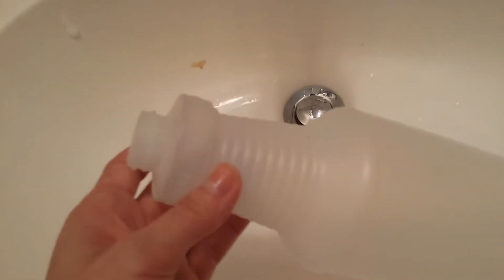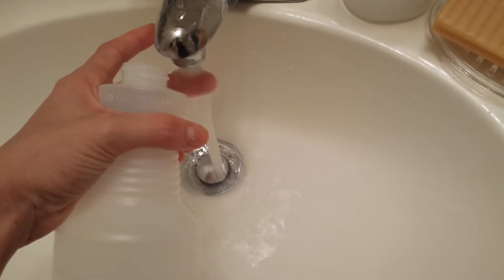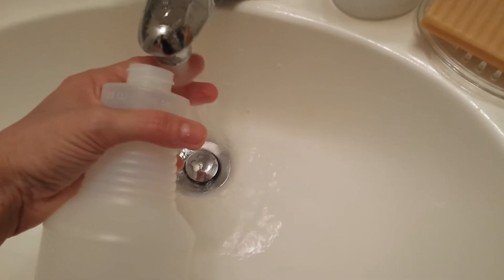Then I take the bottle that I want to shake it up in. I put my water on hot so it can dissolve as quickly as possible, and then I fill up my bottle. This is just a plastic bottle I got from the dollar store for a dollar. It came with a spray lid on top. I fill it about halfway, because when you shake it, it shakes really well and the foam doesn't prevent it from dissolving quickly.